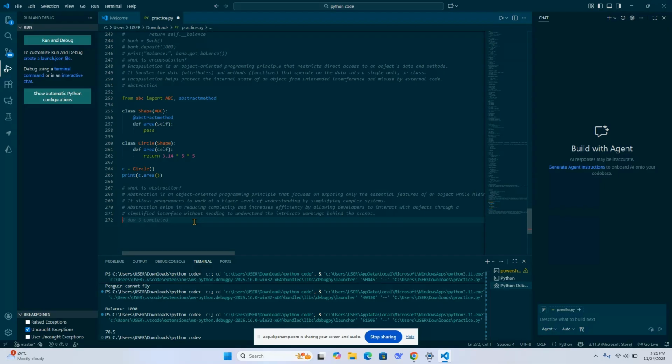It allows programmers to work at a higher level of understanding by simplifying complex systems. Abstraction helps reduce complexity and increases efficiency by allowing developers to interact with the object through a simple interface, without needing to understand the inner workings behind the scenes.